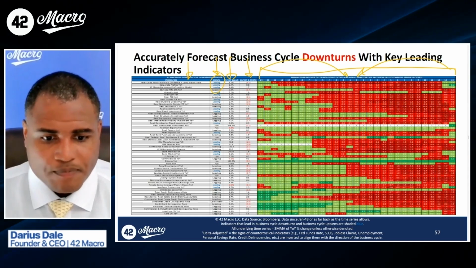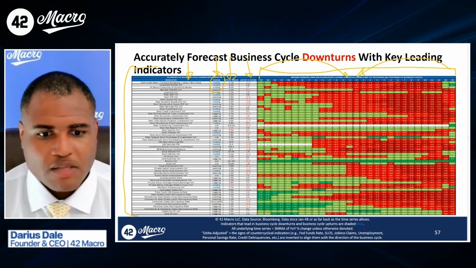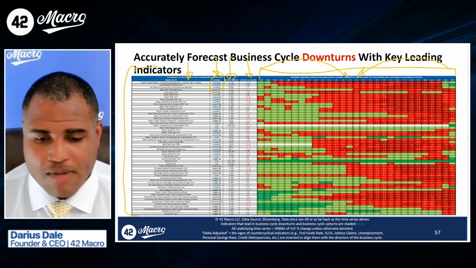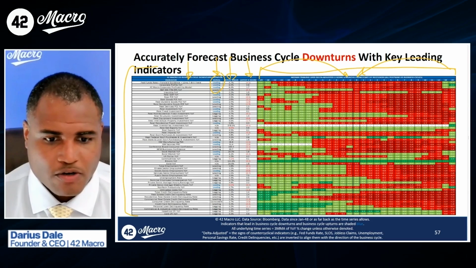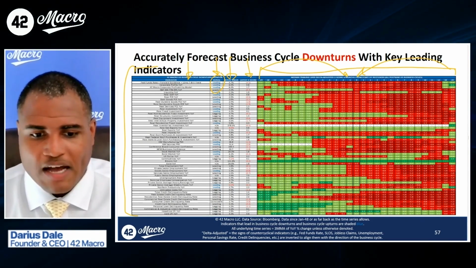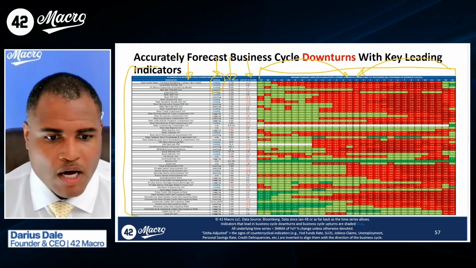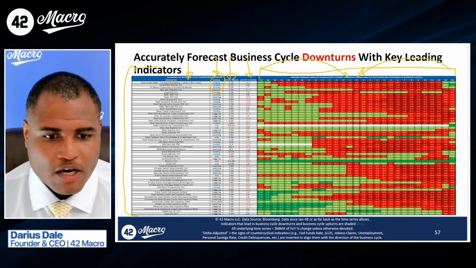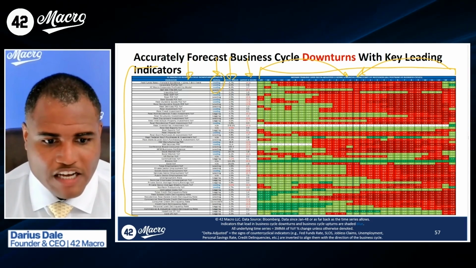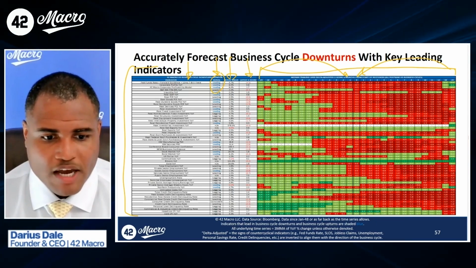And so as you can see, there are a collection of persistent leading indicators of the business cycle. Obviously, the policy rate is one of them. Corporate profits are one of them. Our corporate profitability model, which we use to forecast margin expansion or contraction, is a persistent leading indicator, meaning it leads the business cycle both to the downside and the upside. Real GDP growth is a leading indicator of the business cycle. Real goods PCE, so consumer spending on goods, is a persistent leading indicator. Real fixed investment, so capital spending, is a persistent leading indicator of the business cycle.